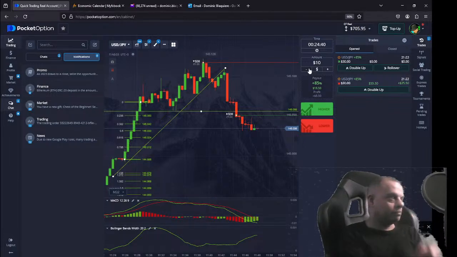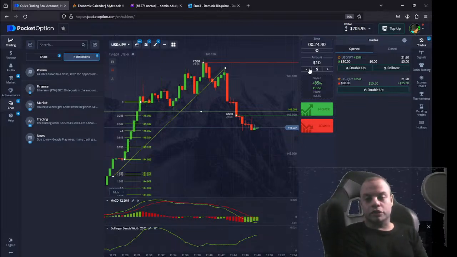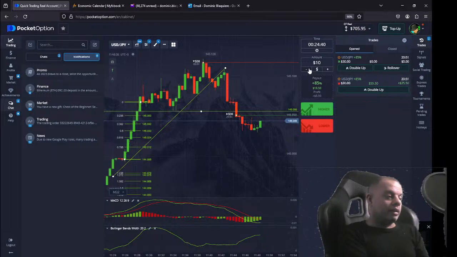Remember, this is not a bot. This is not auto trading. This is you being able to understand why trades are taken, whereas the bot has certain criteria. What I want to do is teach people to be that, be the bot, if you like, so that you don't have to have a bank on a robot or AI doing all your trading for you, because ultimately when conditions change, it doesn't mean the AI is going to change as well. And that's when you start losing money for a while.